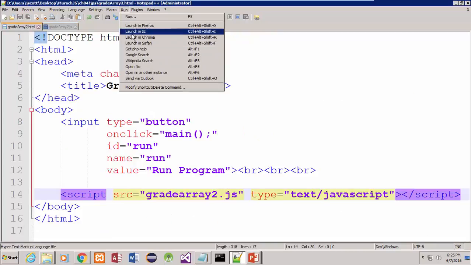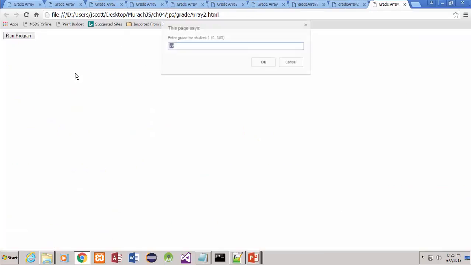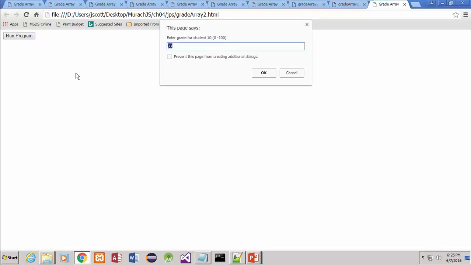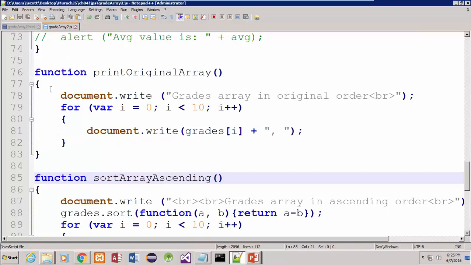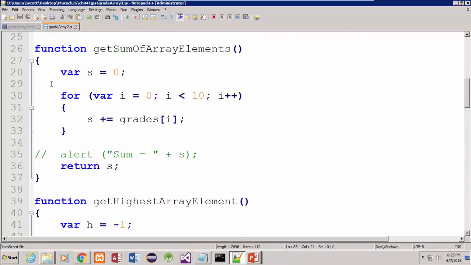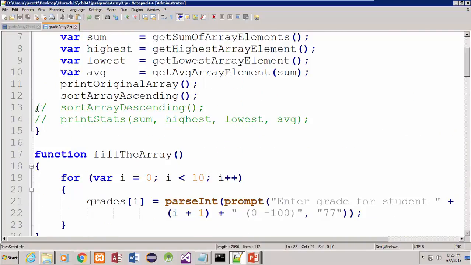So let's do it again. So there it is in original order and now in ascending order. You can see that it works. All right, what's left? Ascending or descending order, and then our stats.